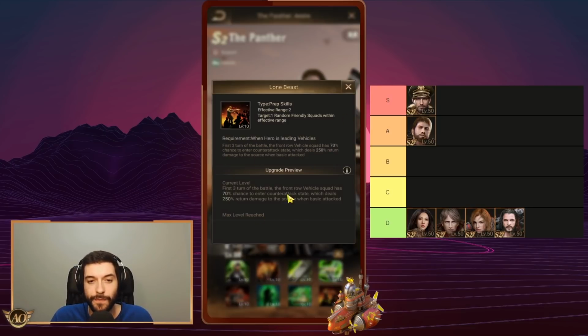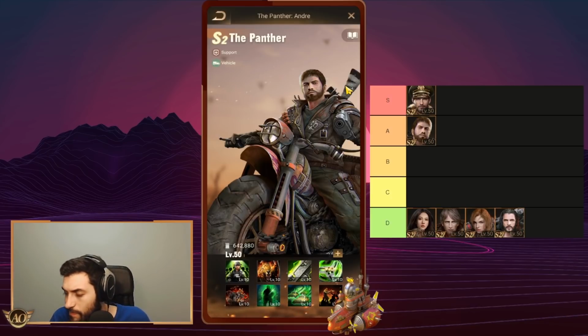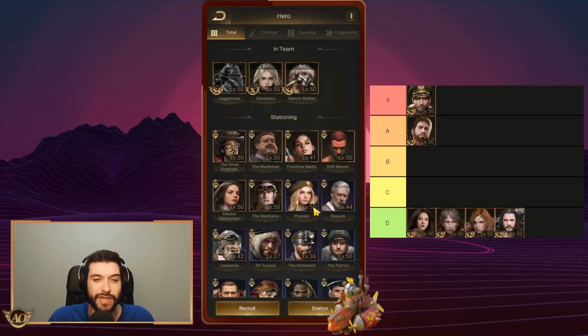So the middle row as well, because his counterattack actually just sends it to the person in front. So he doesn't actually have to be in the front. He is better in the front per se, but if you have someone like Caesar, or eventually if you're in Season X, Kamikaze or something like that in the front, then Panther can go in the middle. So that's pretty much what there is to Panther.